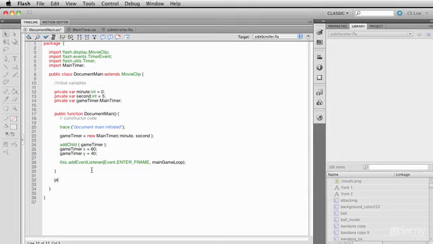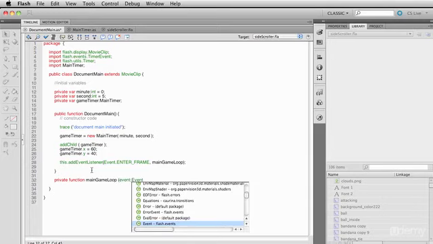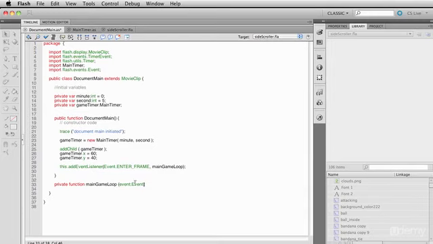All right, and we're going to write private function. I'm sorry, actually I'm changing the name of these functions from my notes. mainGameLoop, and we could put in here event, and then just event. The main thing to note here is that this matches up with that, and then we're not going to be returning anything for this, so we just write void, and then I just pasted that down there. If we want to, we could always write end mainGameLoop.